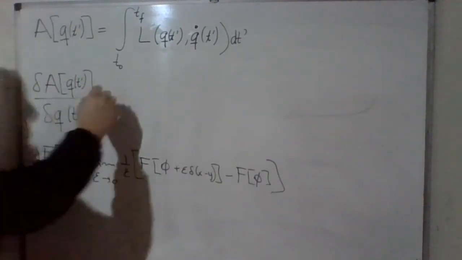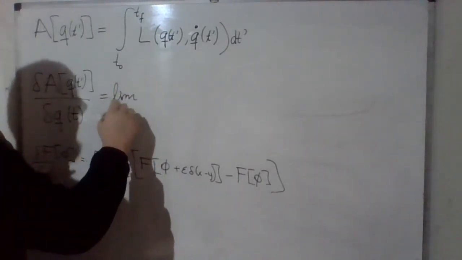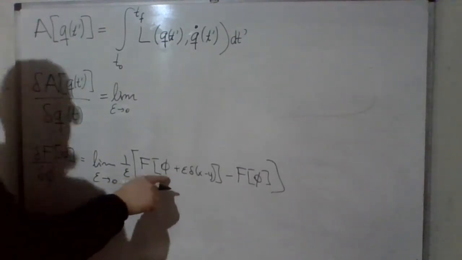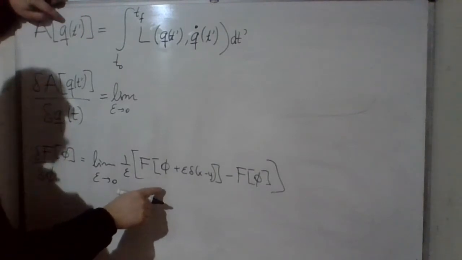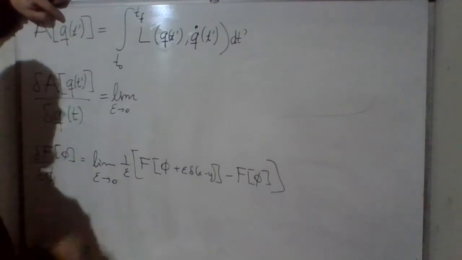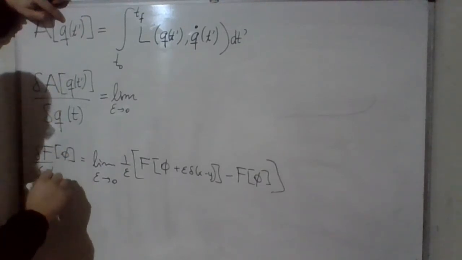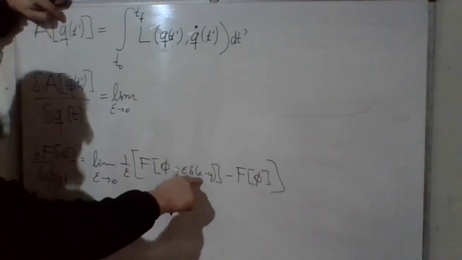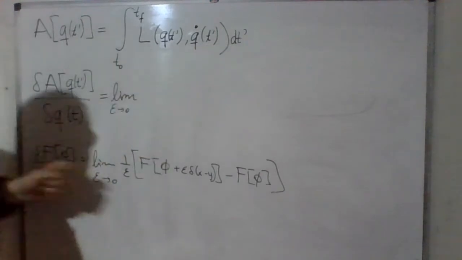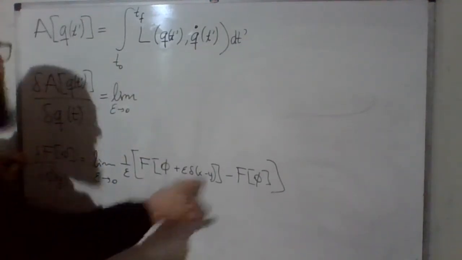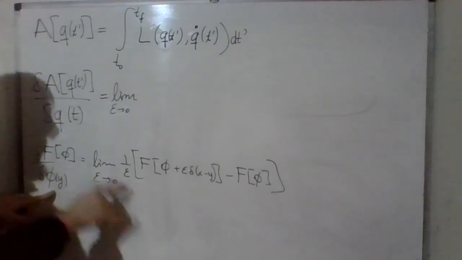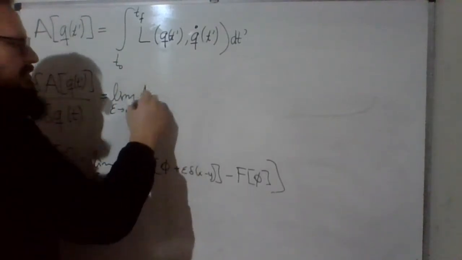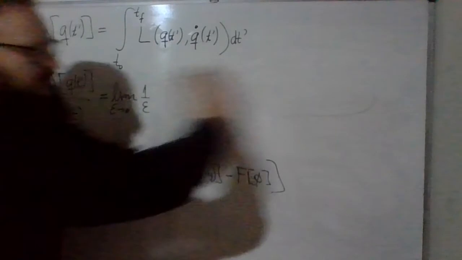In this case, we need to calculate the limit epsilon tending to 0, and our variable here is q. I need to remember that this is calculated at some y value, and this functional can be internally indexed by x. Here it's t prime. So our x in this calculation is t prime, and our y in this calculation is t. Okay, so we'll have 1 over epsilon, which I'll put in front of the whole expression.